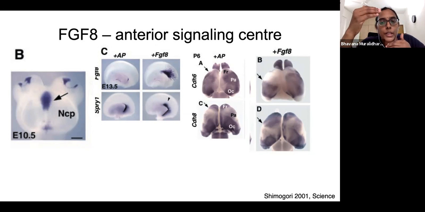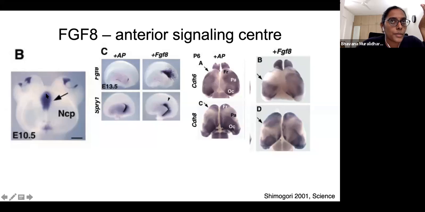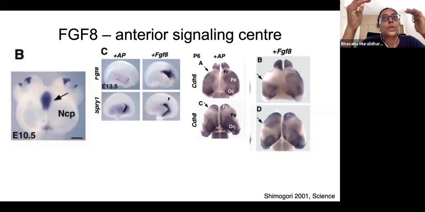Right. So, for instance, you know here that if you remove FGF8 from here, the patterning does not happen, and it tells you that FGF8 is necessary to pattern the brain in the anterior posterior axis, right? Now it is not telling you whether it is enough. So there are two things. There is one signaling center and there is also a responding tissue, right? So the question you want to ask is whether the signaling is enough to make the responding tissue respond, irrespective of whether the responding tissue is at the anterior end or at the posterior end. And that's what this experiment has answered.